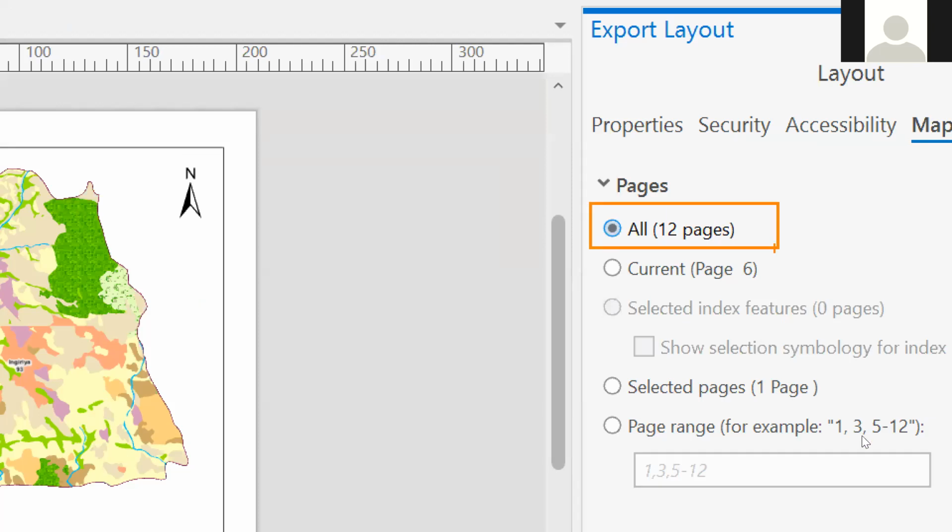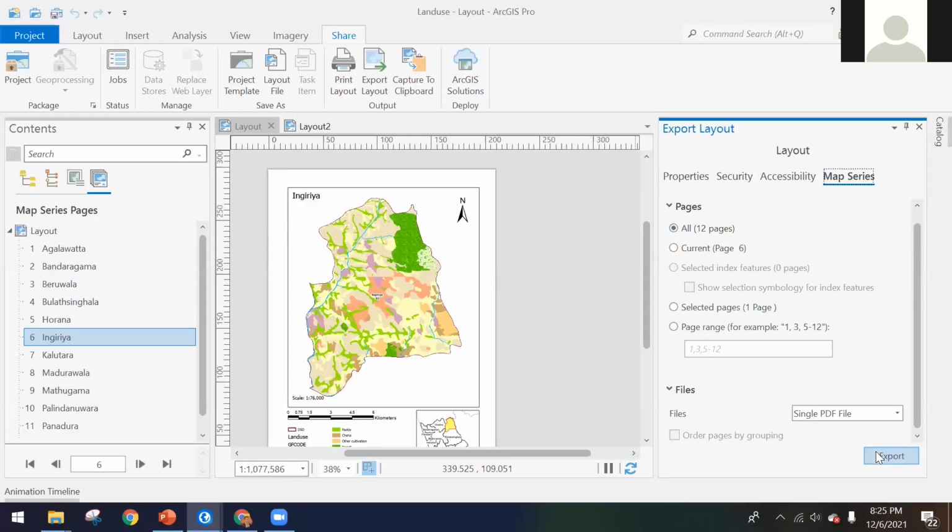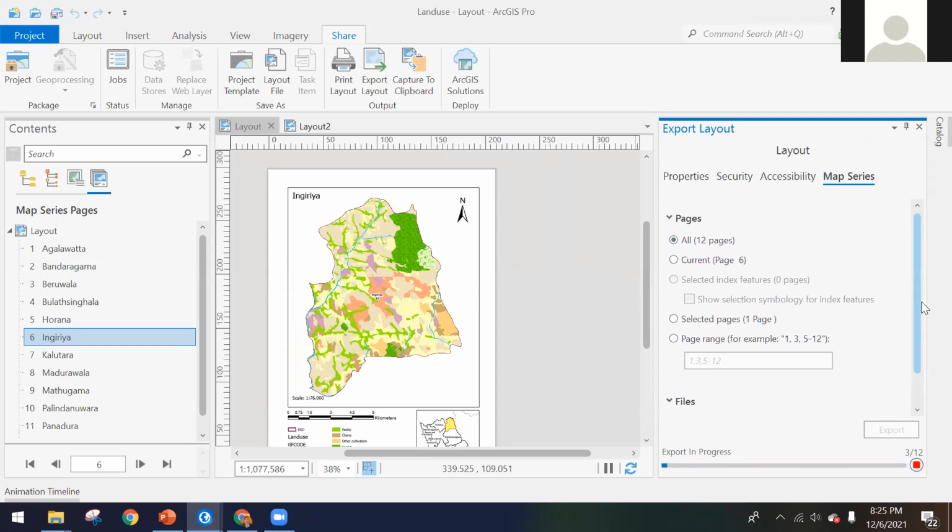You can export all pages into a single PDF file. So that is a workflow which was earlier in ArcMap called data-driven pages, but here it has been developed further, and there are dynamic text options available for layouts to have a better perspective of the data.